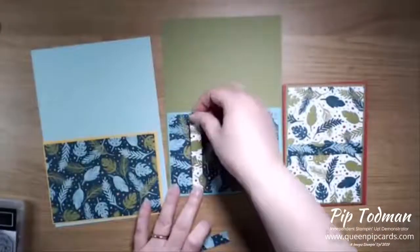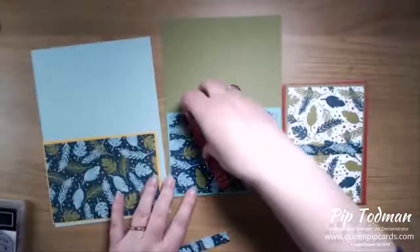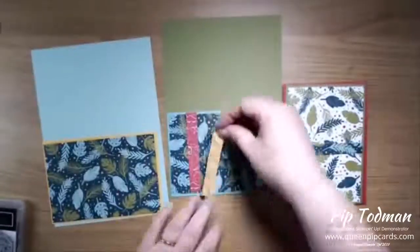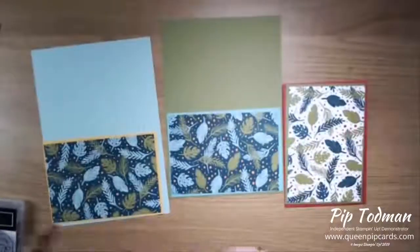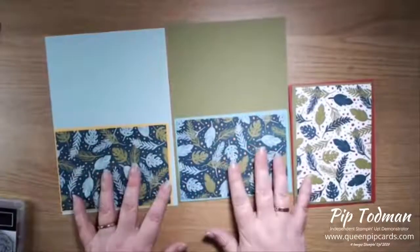You could put it down sideways. That could give some difference. You could turn it over, see what's on the back if you wanted to add some dinosaurs in. Okay, you could do that. I don't think I will. Or you can just add some different cardstock. But the idea is that you will probably need something else to add to this.